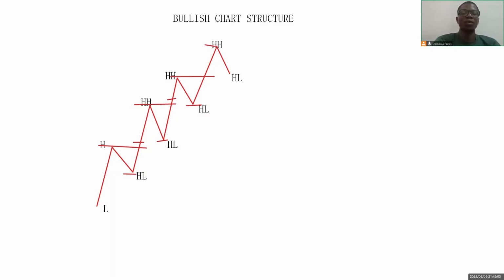So this is how we can buy prices. For bullish structure, we buy at the end of an exhaustion. As soon as we see that an exhaustion is done, what do we do? We enter our buy trade and we buy to the next swing high. So this is how we trade the bullish chart structure, and we trade it with other tools in our arsenal to get the pinpoint exit zones of prices.